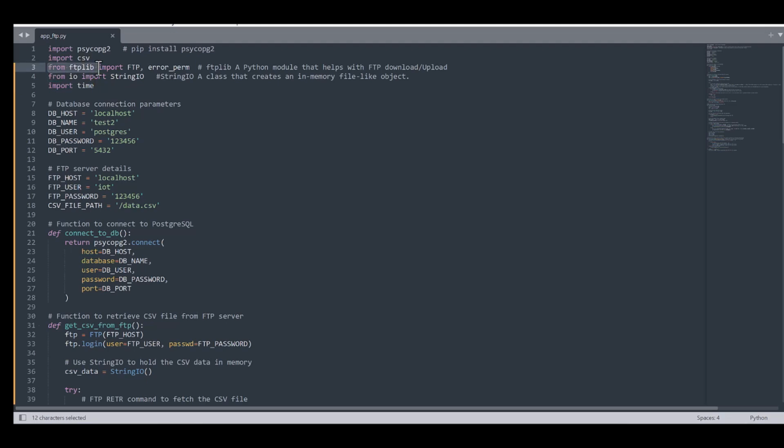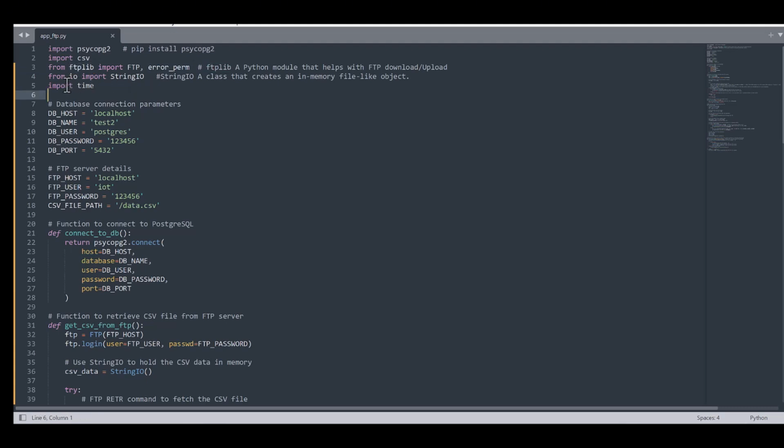This one is from the FTP library, which is mainly for communicating with the FTP, and we have to import FTP and also error_perm, which handles the errors from the FTP. This library is for uploading or downloading a file from the FTP, so we have to use it.